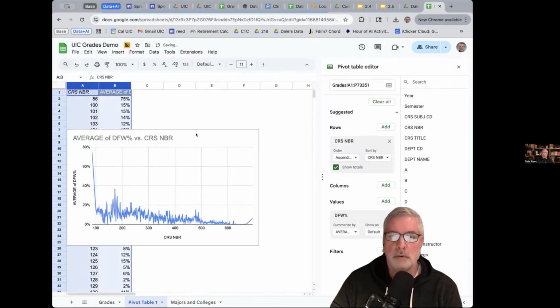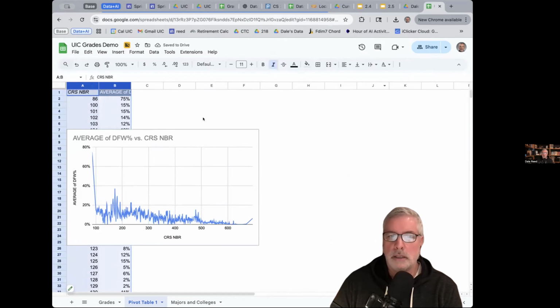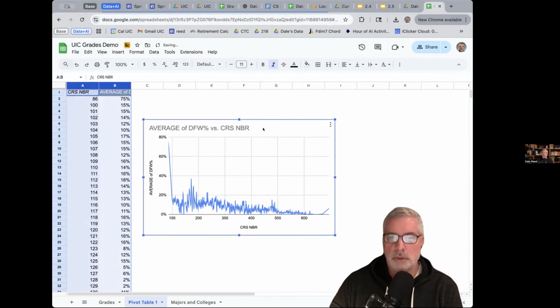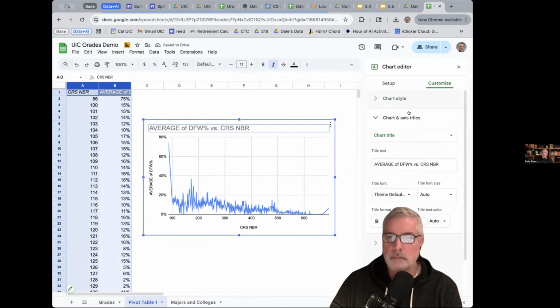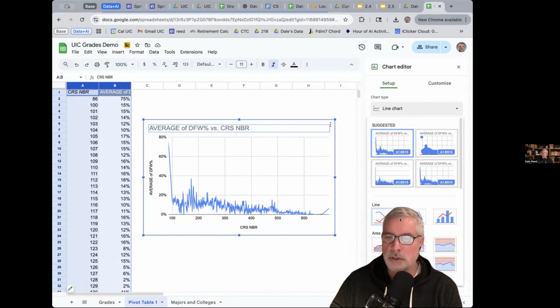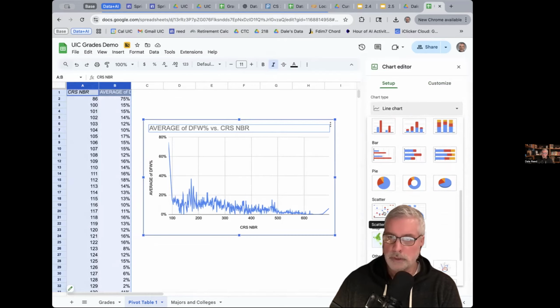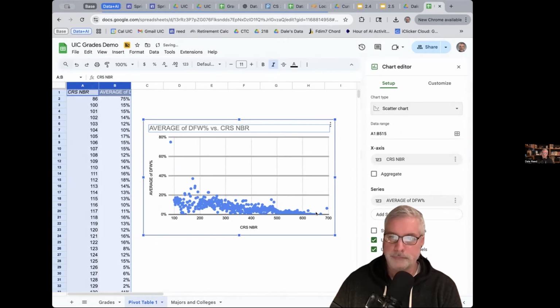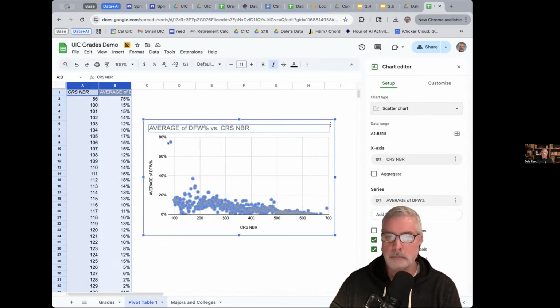Now we can do the usual things with sheets. We want the type of the chart to be set up not as a line chart, but scatter like that. And it looks like we have an outlier there above 80%.